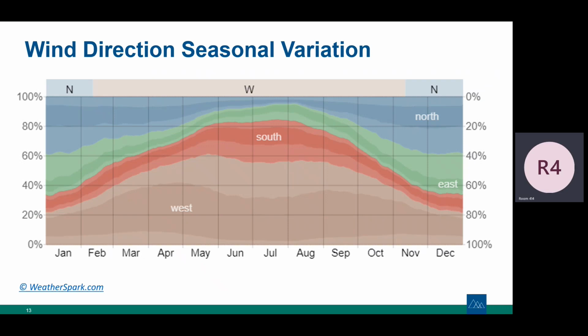Part of the other explanation for why we see this is how wind direction varies in the Torrance area over the course of a year. What this shows here is the relative frequency of wind directions on the y-axis as a percentage, and then different months of the year across the x-axis. So westerly winds are fairly common year-round, but more so in the summer. Northerly winds vary in frequency, less common in the summer, more common in the winter.